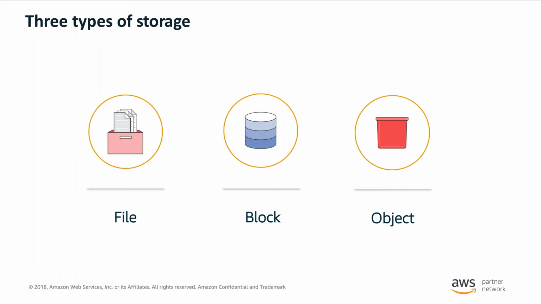And last but not least, on the right, we have object stores. Here, data is stored in a container called an object that is identified by a unique key and stored without any sort of hierarchy. Object stores provide a simple API to get and put data based on its key, and this API is commonly accessed over the internet. As a refresher, these three types of data map to the core AWS storage services: EFS for file, EBS for block, and S3 and Glacier for object.